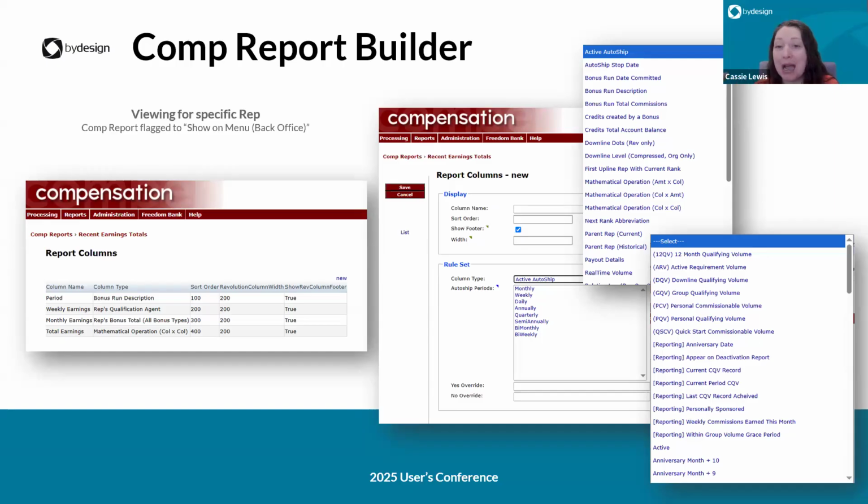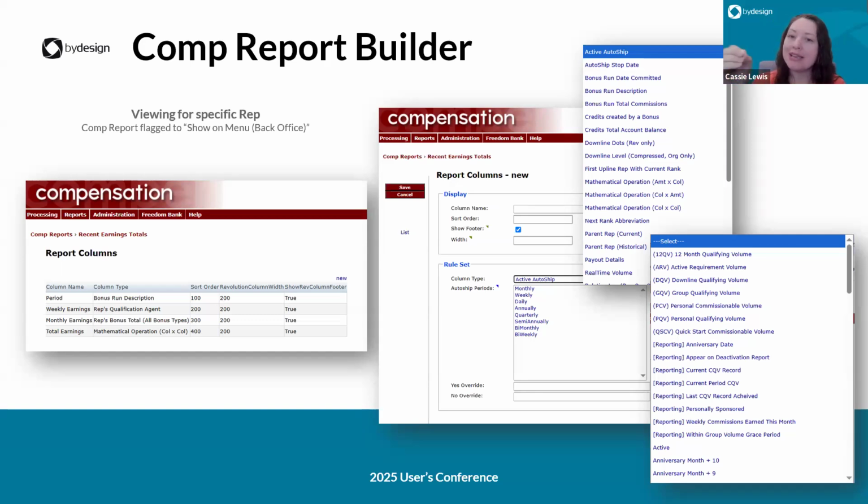It can be broken down by bonus type, so you can show them a report that just shows total earnings across the last 12 months, across the last 6 months. You can do year to date. You can set your own threshold there, but you can also break it down further and say, okay, here's my total earnings, but also how much is coming from personal sales versus my downline sales versus a leadership bonus.